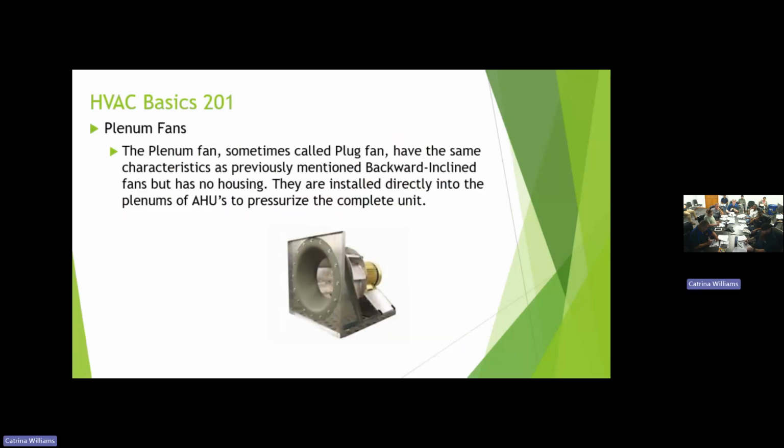And next is the plenum fan you talked about. Again, it's the backward inclined process. So it's a high frequency wheel. In this particular case, it's direct drive, so you don't have any loss with the belt drive. And you're pressurizing the whole chamber, and then the air just moves again through the path of least resistance.